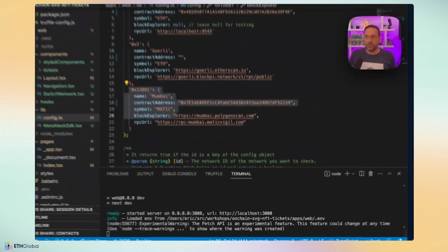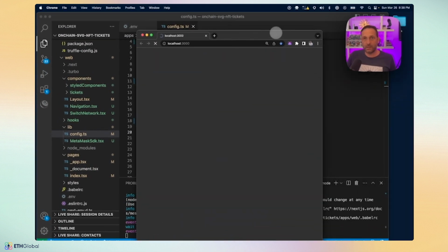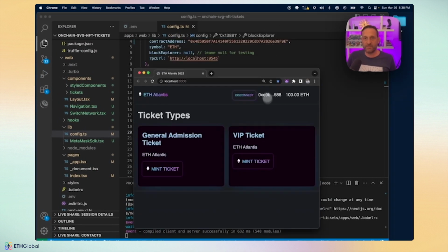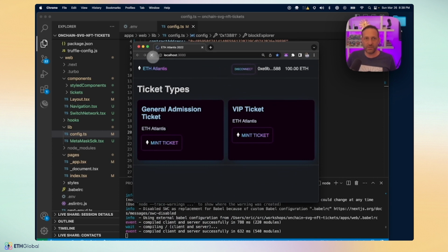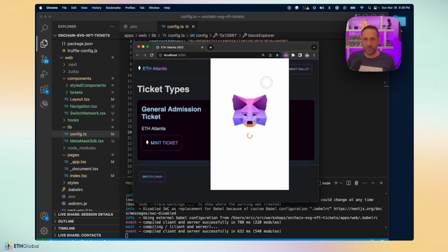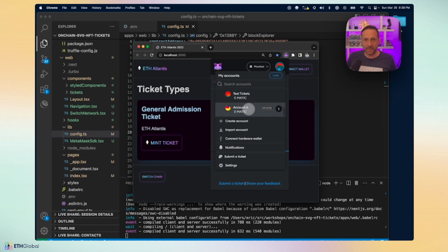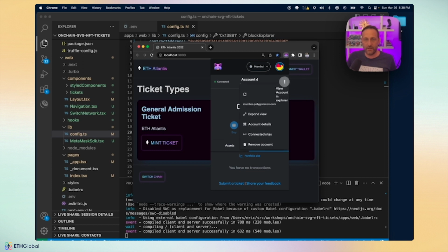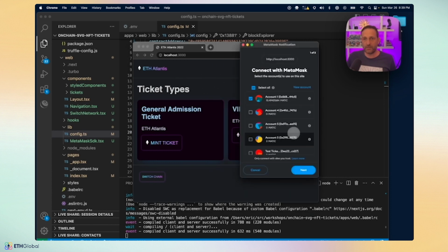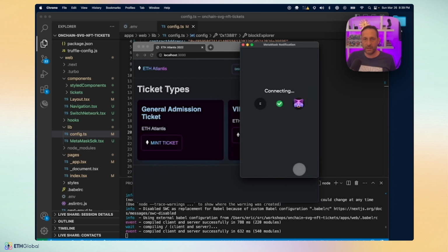Open up our application, and sometimes I get some errors the first time because it was just running on localhost 3000. So I'm going to disconnect here. I'm going to make sure that my other account is disconnected. Yeah, this one, in fact, I not only want to disconnect it, but I want to go ahead and remove this account for now because I'm not using it anymore. And then I will go back to this account and we will connect wallet. That one's already selected. Connect.